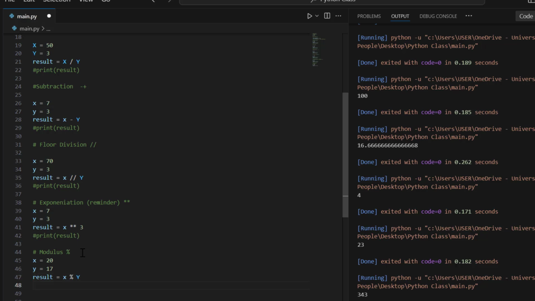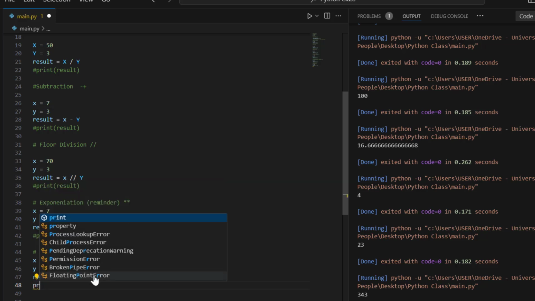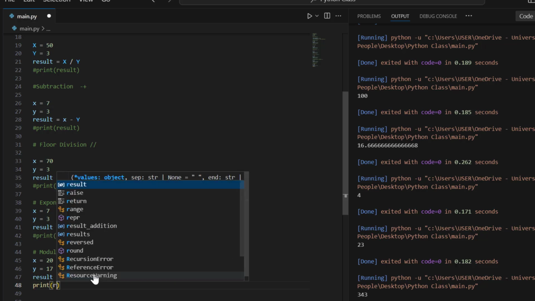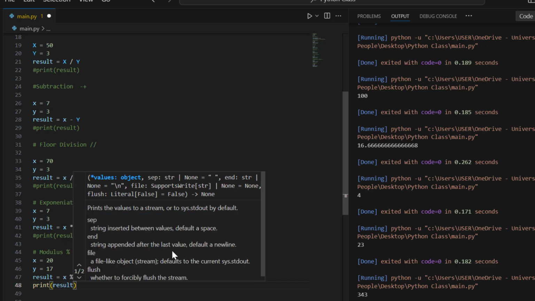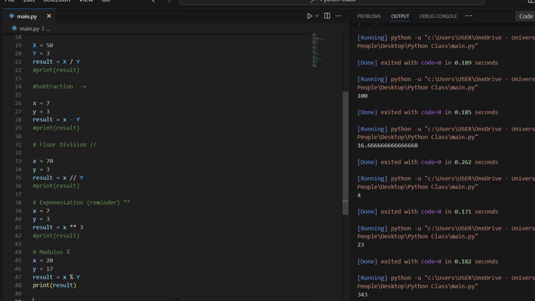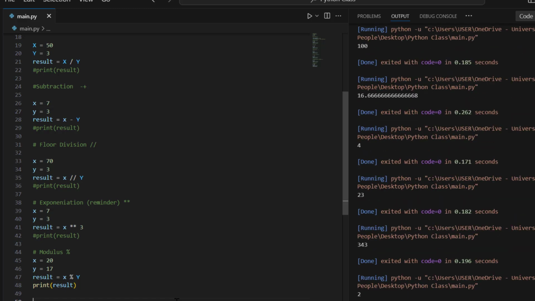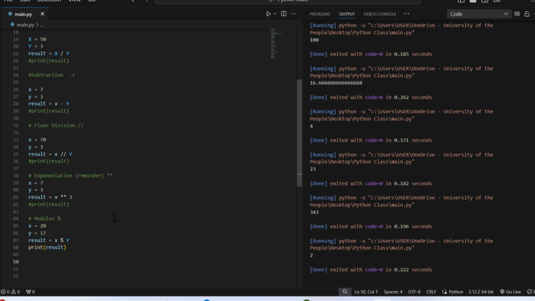I believe this is capital? Let me say, there's the capital one, this is the small one here, and then y, then we print it. We print our result like this. This is what we're looking for, and then we save it, Control S, and then hit Control Alt N. Fine, boom. Okay, we have our remainder as it is here. You can see it output our result effectively. We have looked at it from 1, 2, 3, 4, 5, and also 6, 7. All of this.